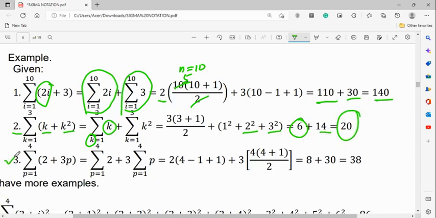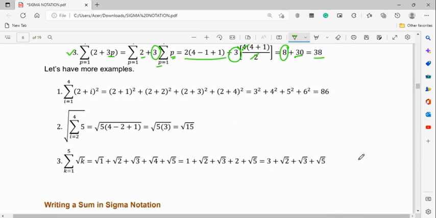And so with number 3, separate 2 and 3p. Doon na naman si 3p, wala yung constant na 3. And do the process. Okay? So 2 times 4 is 8. Simply constant rule. And, ayan, waiting si 3. O, p ang ginamit natin dito class. So p ito, ginaya na naman natin ng index. So n is equal to 4. 4 divided by 2 is 2. 2 times 5 is 10. 10 times 3 is 30. Kaya to 38.